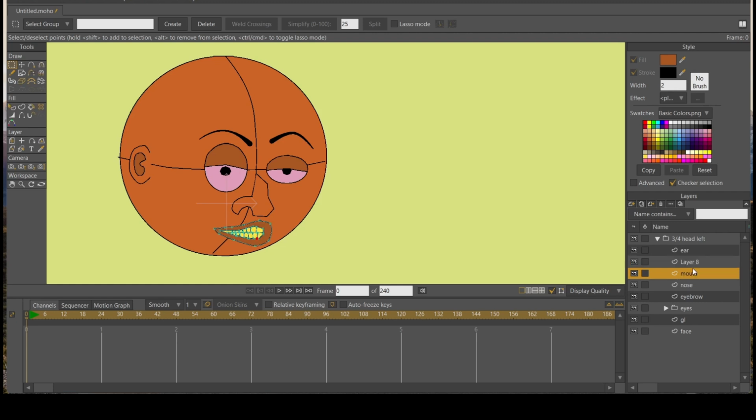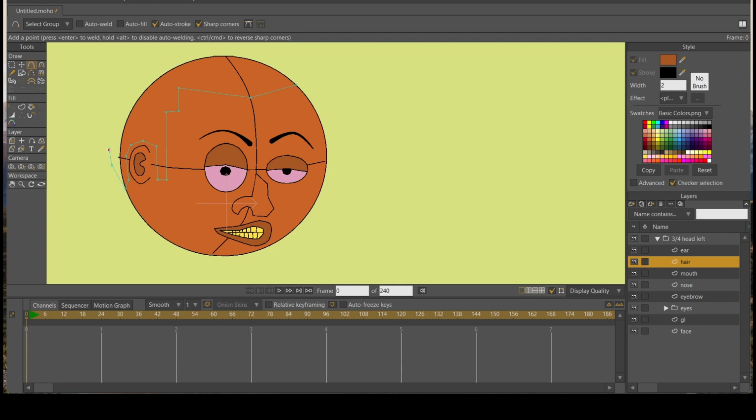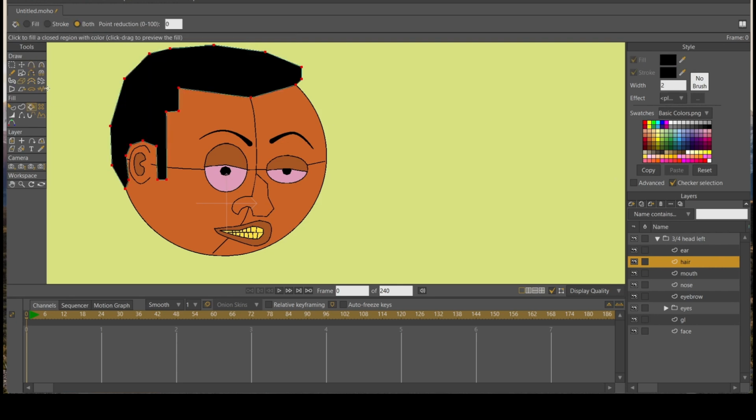So, one thing about this program is that you can reuse parts. For instance, I could save this file, and if I'm working on another file, instead of drawing eyes over again, I could just use these eyes and import it into another file, and now I have eyes. So, after years of using the program, you might have files that are your eyes file, or your ears file, or your mouth files. So you don't have to constantly draw these things over and over again. You can reuse them, and it's going to make your workflow a lot faster. So the longer you do animation, the faster your workflow is going to be.